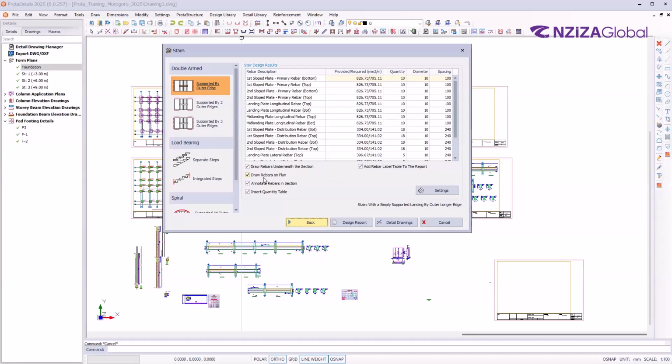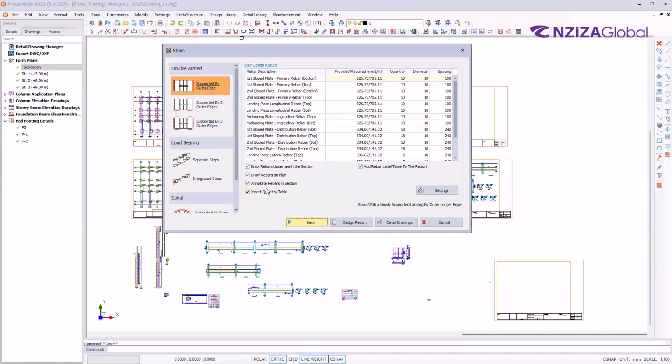Then you have draw rebar on plan. It means on the plan view of the staircase, there will be reinforcement inside. Annotate rebar in a section gives the name of the reinforcement in the section. Insert quantity table. You are already familiar with the quantity table.